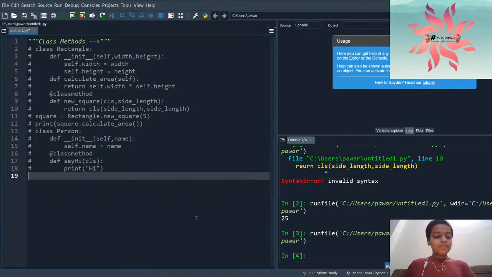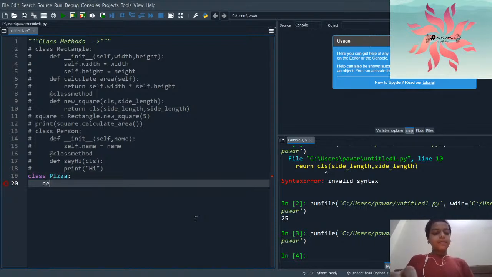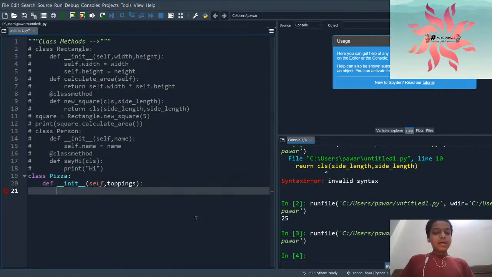Static methods. Let's do another example. Let's say we create a class Pizza, and we define an init in it, and it takes two arguments, self and toppings of the pizza. Self.toppings is equal to toppings, as we know.